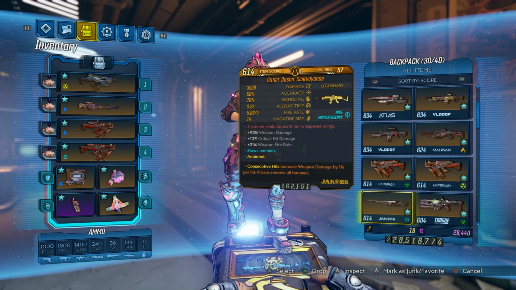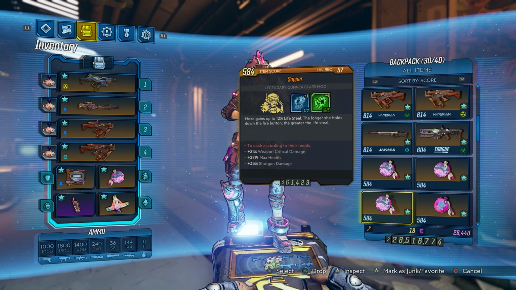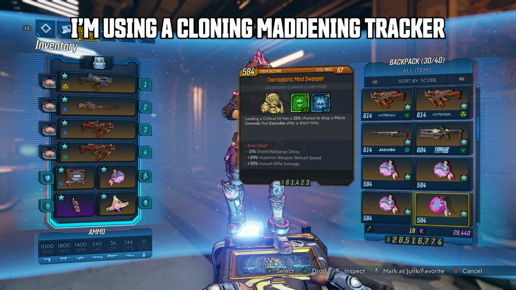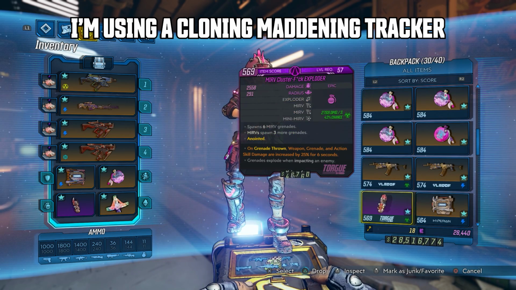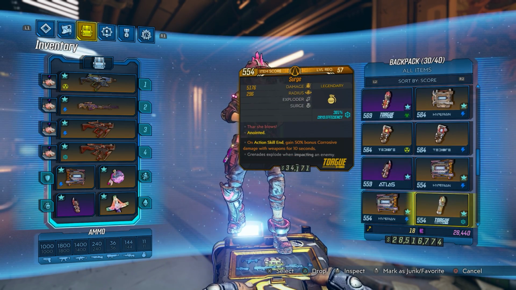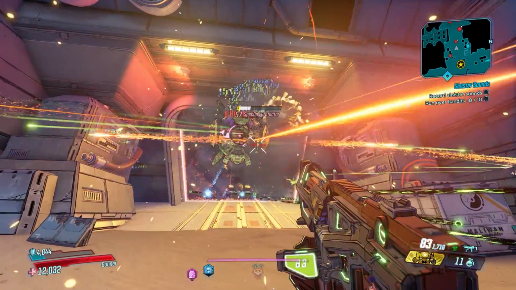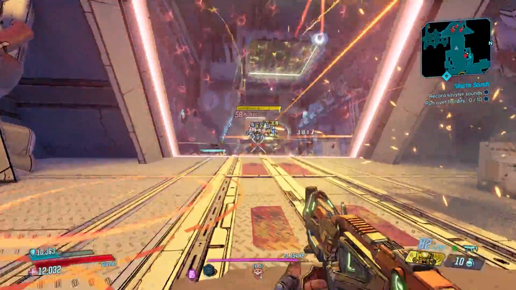A transformer shield with shock or radiation on action skill end, and then whatever grenade you want with the opposite action skill end anointment to the shield. So for example, if you're running a shock action skill end on your transformer, then do radiation action skill end on the grenade, or vice versa.